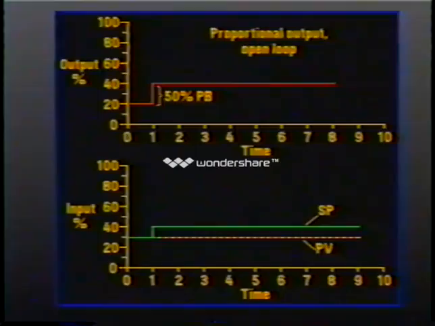In this illustration of proportional output in an open loop, we see that the input change caused by a step change in the set point is 10%. Our proportional-only controller is operating at a proportional band setting of 50%, which is a gain setting of 2. This means that the output of the controller will be 10% times 2, or 20%. Since this is an open loop, the control signal will not affect the process variable, and even after the loop is closed, the error will continue to exist as it is until another change in its value is measured.